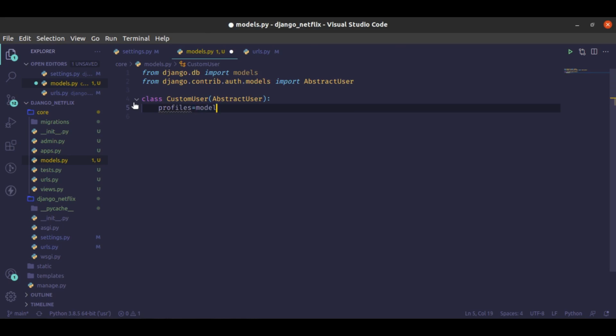So models.ManyToManyField, just like this, and it is going to be to the Profile table.